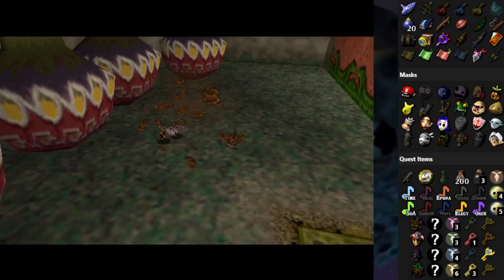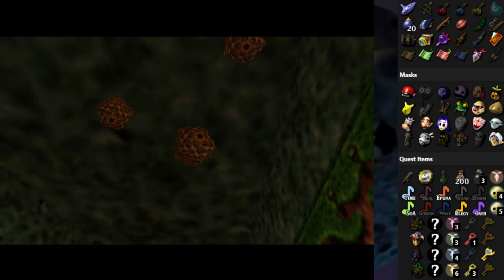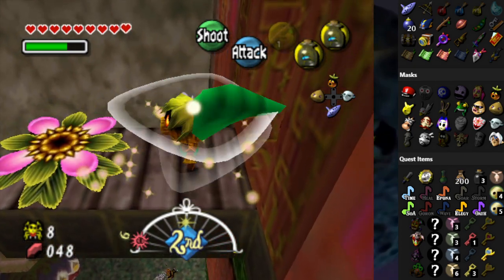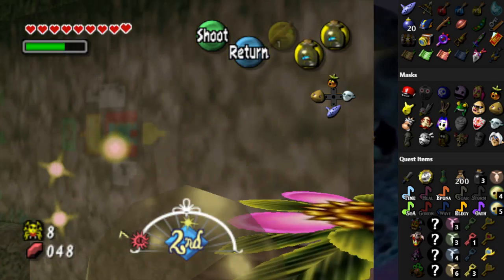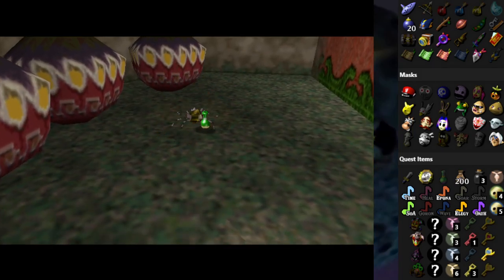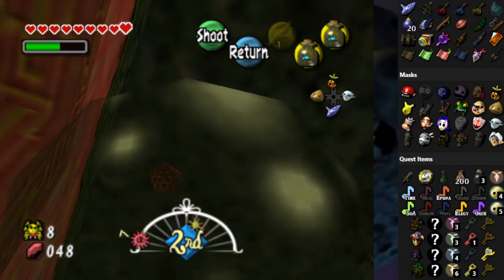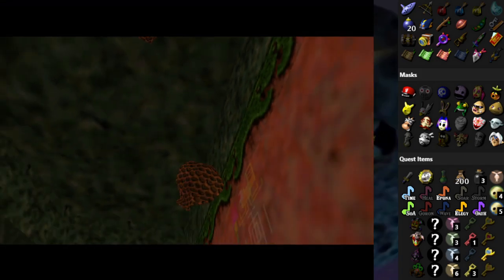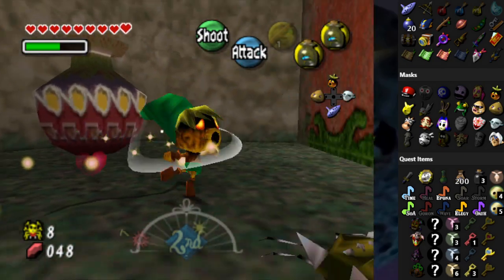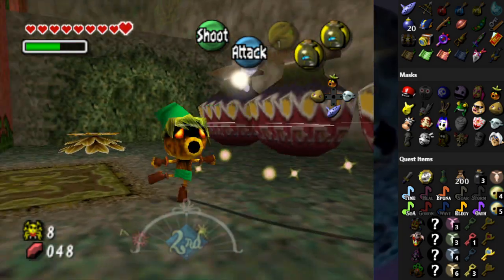Huh? Oh. Huh? Oh boy. Come get me. They were trying to go through the ground, that's unfair. Oh, there's one. Need one more. And that one. Nice. Okay, wave the hero, don't let me down. Kinda let me down. Not gonna lie. Just a recovery heart for Ocarina of Time.